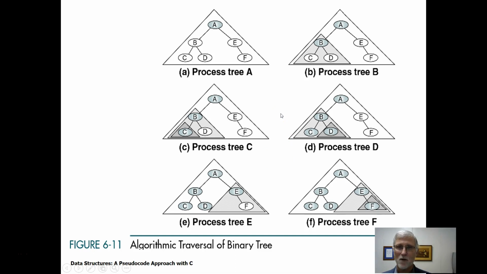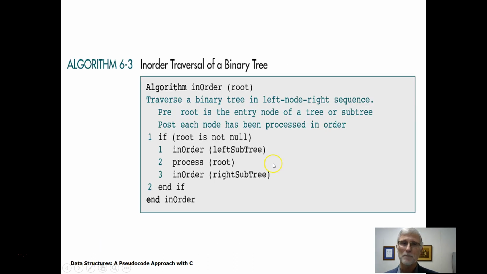Here's just the same way looking at the way the subtrees are looked at and how, using recursion, this is how you would call the routine. Process A, call the left subtree. Recursion moves: process B, call the left subtree, nothing, back up, process D, back up, E. So this is where you see recursion is going to be a big key.